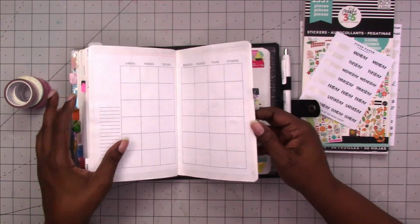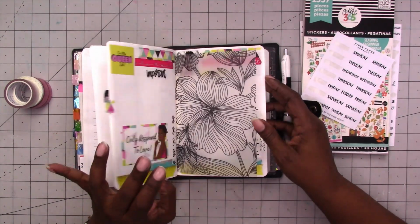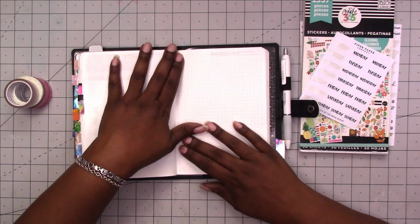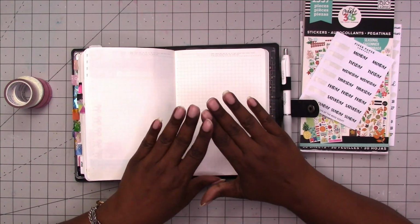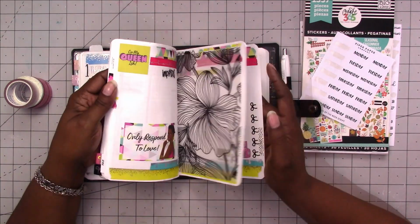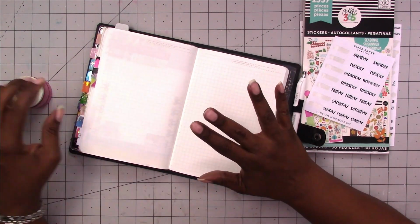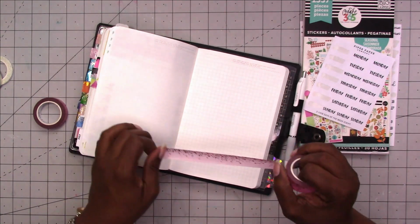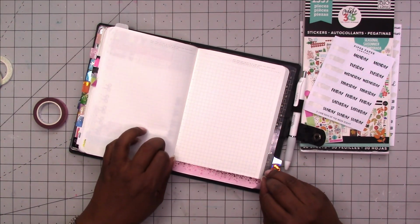So again, I didn't touch last week. I didn't go back and do the July calendar. I didn't do anything. I'm in a funk. So I've decided I'm going to keep this week even more simple by just doing a week on 2 pages, since I didn't use anything the previous week. I think that would be best. So I'm going to be using this Stardust washi from Simply Gilded and just putting a footer and a header.